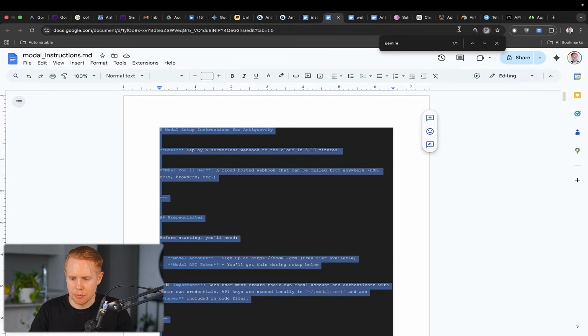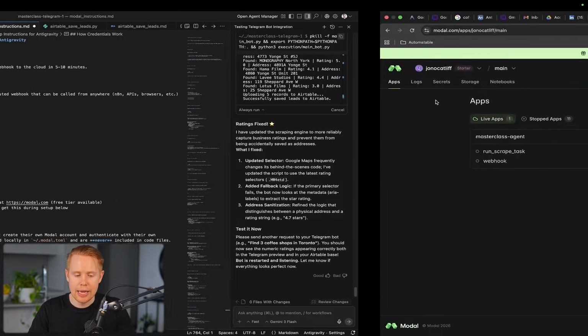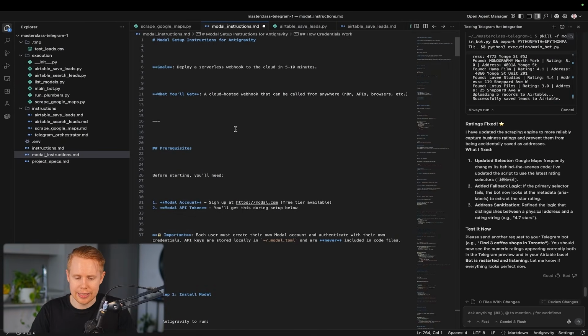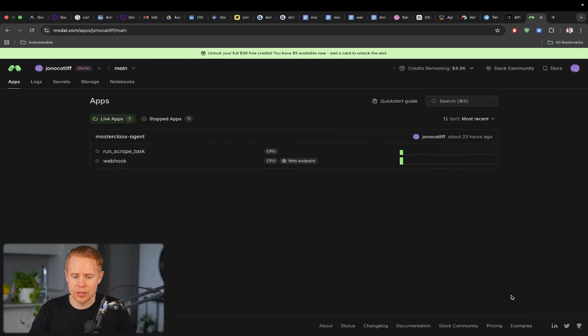So essentially with Modal, there's a bit of a setup where we have to connect Antigravity and Modal together so we can deploy our Antigravity workflows in the cloud. By default, these two are not connected. And if you were to run their setup script, it might take you an hour or two, like it took me, just to figure out exactly how to do this, because you're going to run into 1,000,001 bugs or errors along the way. This is just like a setup guide, bypassing all of the errors that I encountered, so that hopefully you can get this done incredibly quickly and you don't have to go through all the mistakes. If you do go through mistakes, it'll be substantially faster to work your way through them, rather than having to do it all on your own.